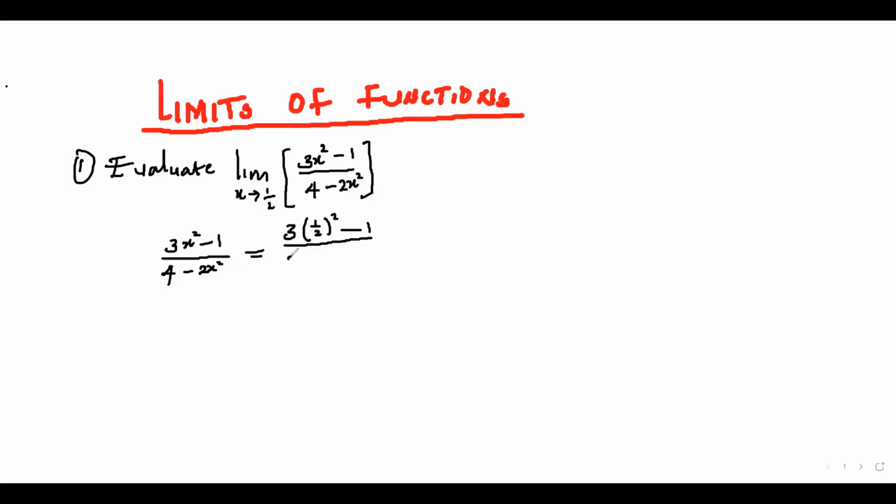And we have the denominator as what? 4 minus, we have 2 open brackets, also 1 over 2 because there's an x here with a square. Now, if you square 1 over 2, you get 1 over 4. So this is 1 all over 4, and all divided by 4 minus 2 open brackets, 1 over 4. Beautiful. So if we open this bracket at the numerator, we have 3 over 4 minus 1.